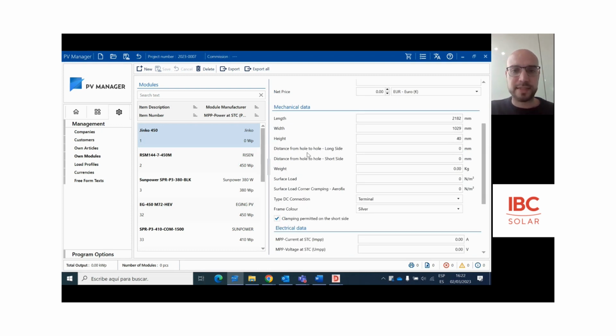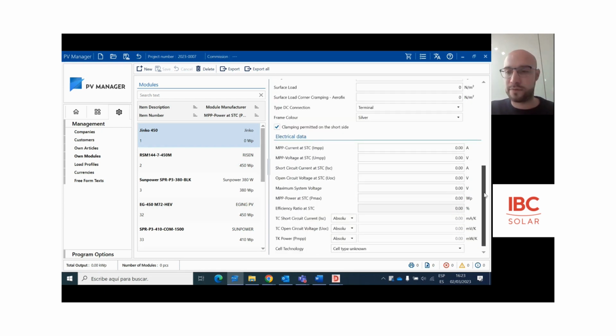For example, the distance from hole to hole on the long side and on the short side of the module are not really important in this menu. But the length, the width, the weight of the module, and the surface loads are really important.